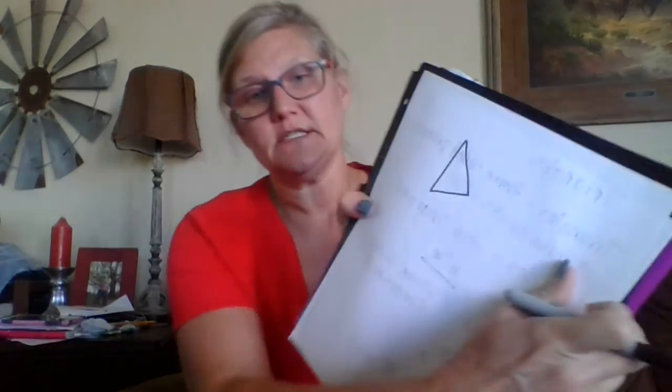If you need to, extend that line, okay? Extend the line so you know exactly where the measure ends. For instance, if you were to measure this angle, extend the lines, so that when you're measuring with the protractor, it's exactly right there where the measure is so you can tell, okay? Don't just try to guess, oh, it's really close to this number, so that's what I'm gonna do. No, you have to have it exactly on that degree. So extend those lines, okay? You can leave it like that. You don't have to erase it. I'm not worried about how it looks. I'm looking at your answer, okay?